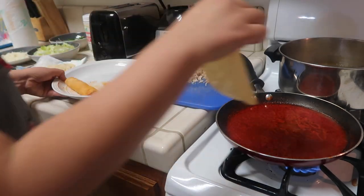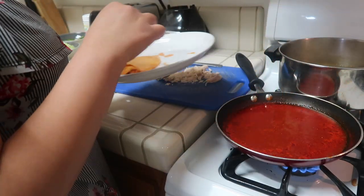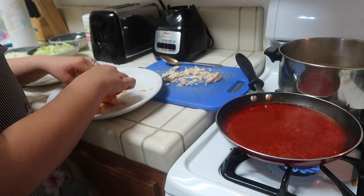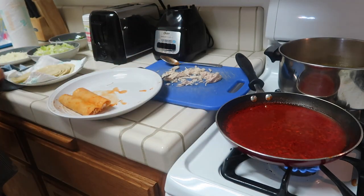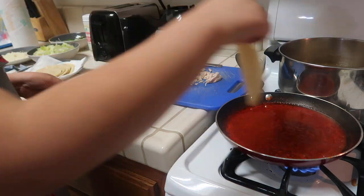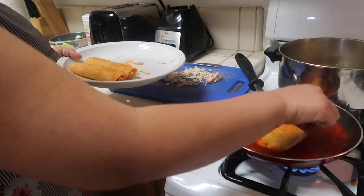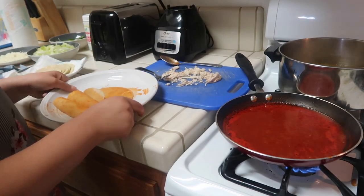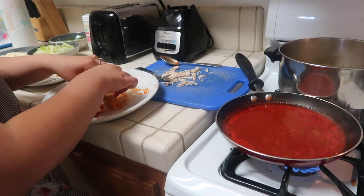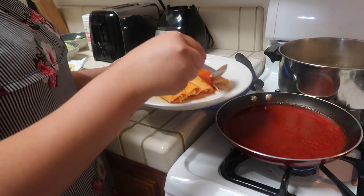What I do is take my tortilla and dip it in the sauce, then place it on the plate. Don't worry if they look a bit light — depending on how runny the sauce is it'll be darker or lighter, and you can always add more on top. I'm basically just dipping the tortilla, adding my chicken, and shredding more as I need it so the chicken stays hot. Then you just add however much more sauce you want.